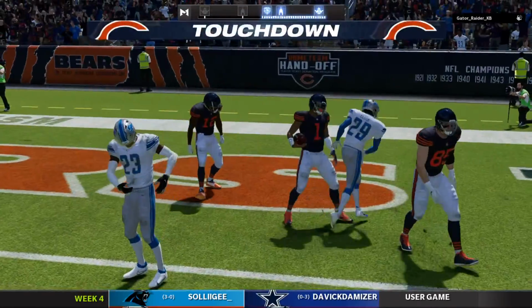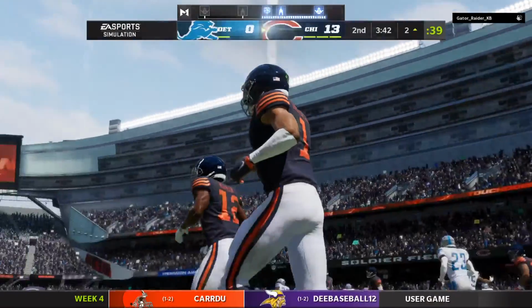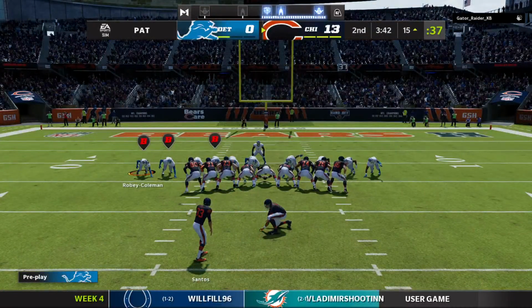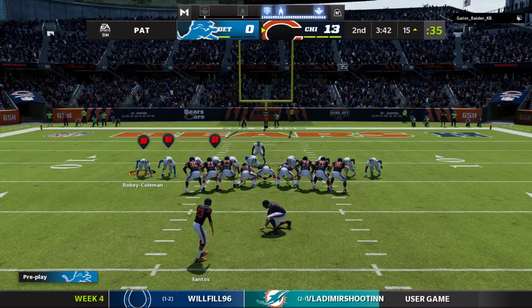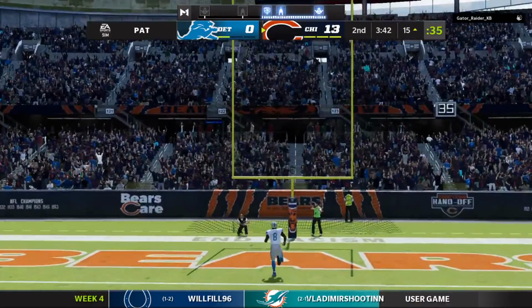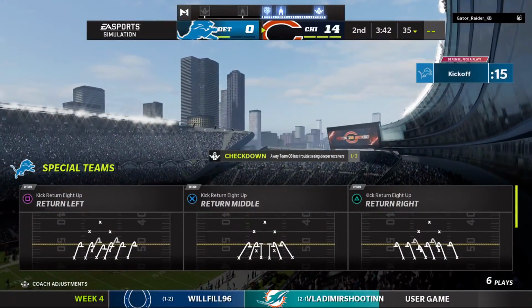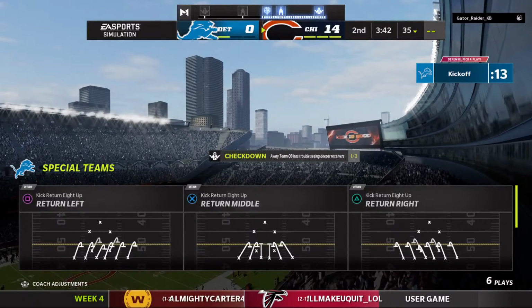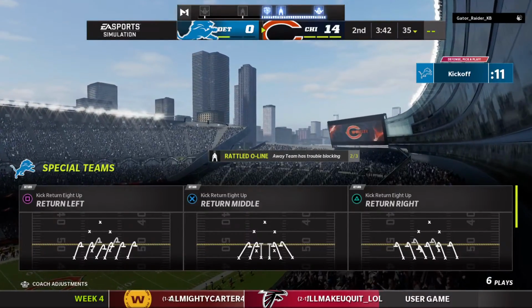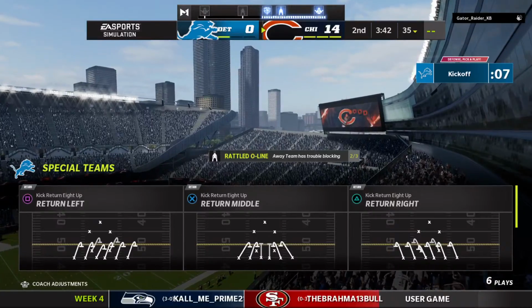Takes this one in for a Bears touchdown. Tua Tagovailoa, his 6th touchdown of the season, and the Bears will extend their lead. And maybe the defense caught a little by surprise there that he took off and got in. Yeah, I would think so, because if you're analyzing it from that side of the ball, you're thinking running back, fullback. It takes you a while before you get to the quarterback.